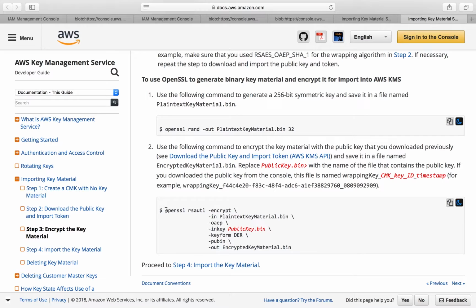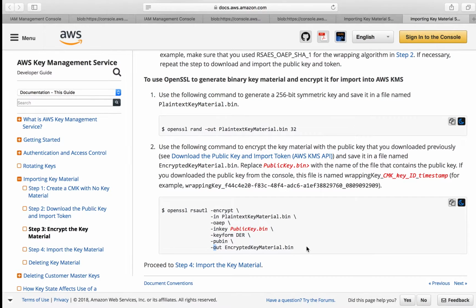I will use the command OpenSSL RSA util encrypt. In goes the plaintext keymaterial.bin, which we generated in step number 1, and the key that will be used to encrypt that key will be public key.bin, which we just renamed, and the output file will be encrypted keymaterial.bin.